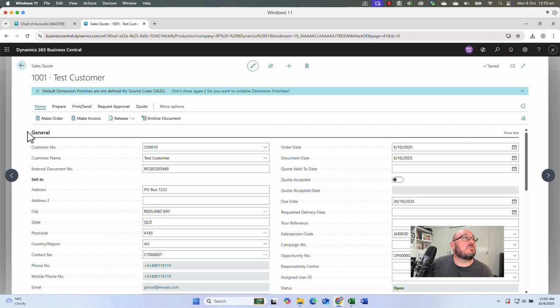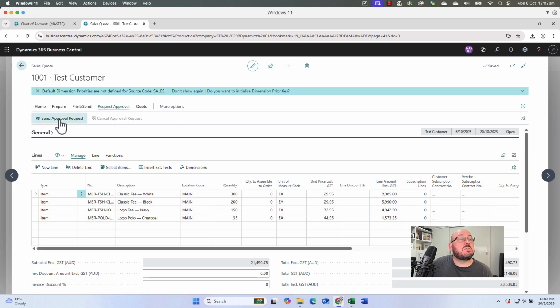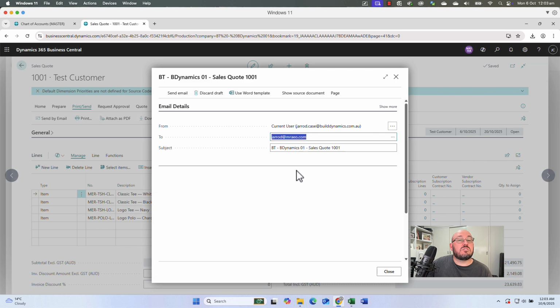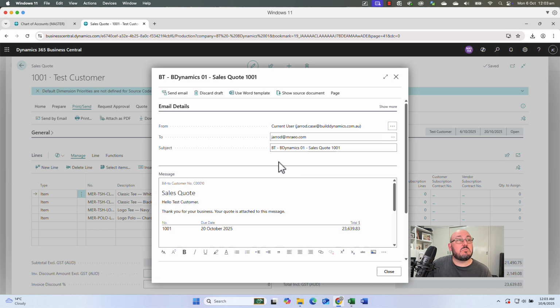The quote itself, you could do workflow approvals, which is a feature of Business Central, but we already set up the email before, so I can set send to email, and it will load up in front of you a preview. You can edit the email. The templates are fully adjustable. Just waiting for it. Come on, man. Because it's a new environment. It's the first time we've done it.